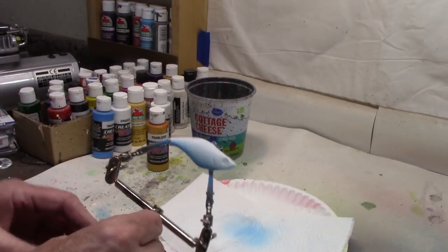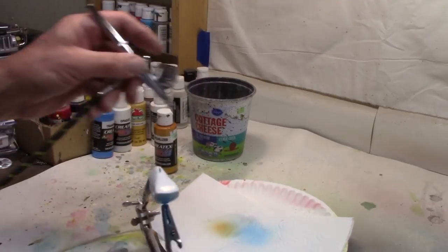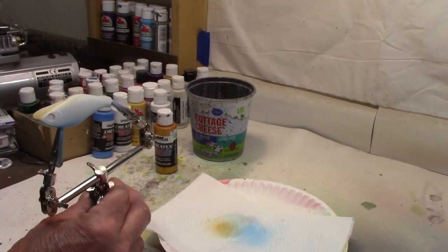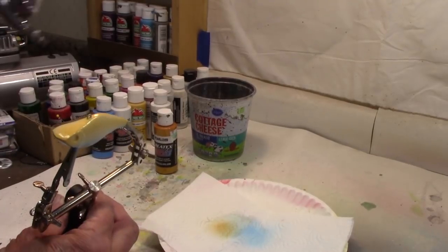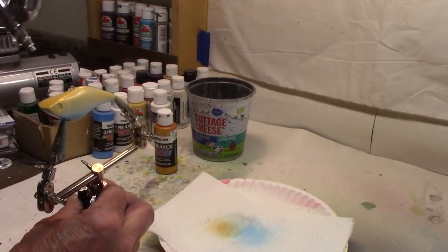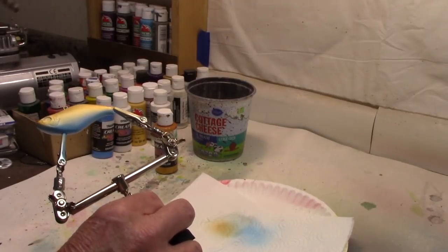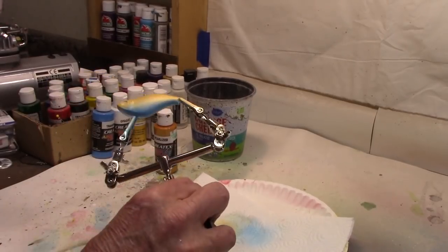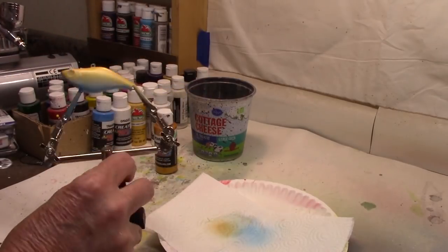All right, we got our blue on the belly done. Let's move on to that pearlized Createx copper, and we're just going to shoot it down the back, let it come down on the sides as we do every other time. We just want to get it so it kind of blends down there a little bit. I say blend, but at the same time we dried the blue, so it really kind of tapers down. You can't really say it blends, but it will taper down. There we go. Like that. Leaves just a little bit of that belly coming up.